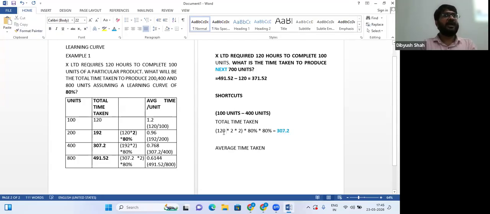Listen very carefully. I just need to understand how many times it needs to double. I will take another example, 100 to 1600. How many times does it need to double? First double, you will reach 200. Always keep on doing it step by step. So you start with 120. You multiply with 2 for the first double, that is 100 to 200. Second double, you get 200 to 400.